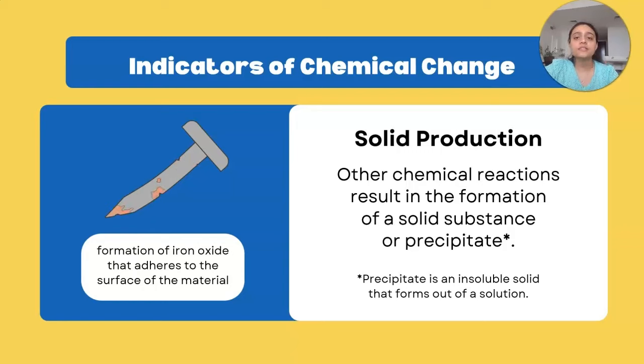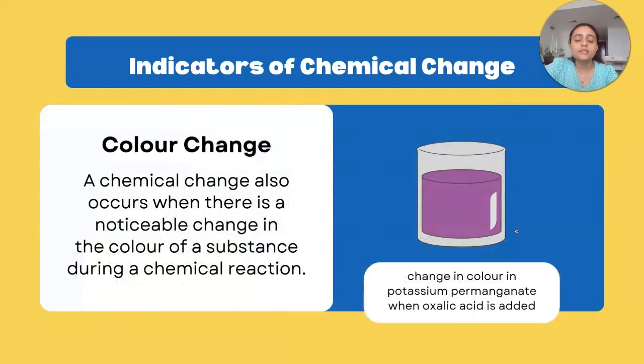The second indicator is rusting. As we have seen, the iron which reacts with the oxygen forms a precipitate, a solid form on the layer of the iron piece. So you can see this is rusting, which is the formation of a precipitate. Precipitate means leftover solid which forms in the chemical reaction. These are all indicators which can say that a chemical reaction has taken place.